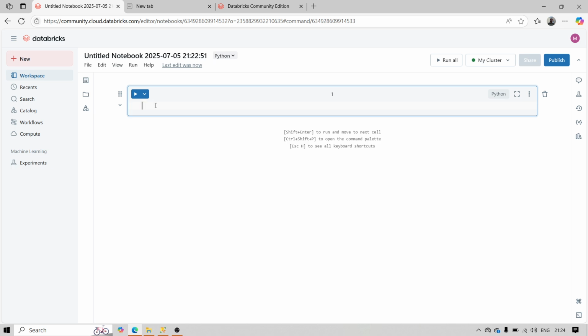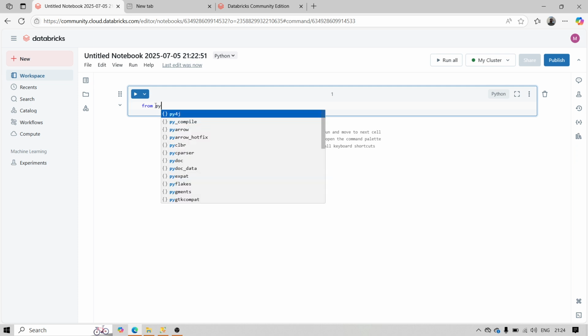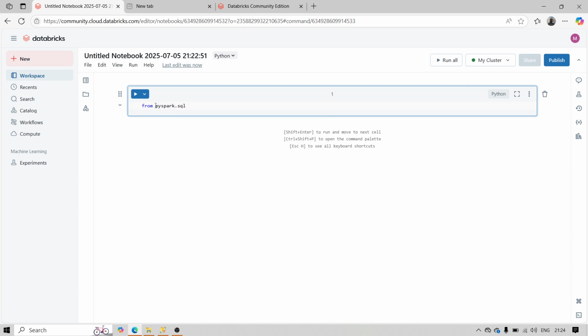Now let me load some functions: from pyspark.sql.functions import star. So we are importing all the functions. This is the syntax to load all the functions.